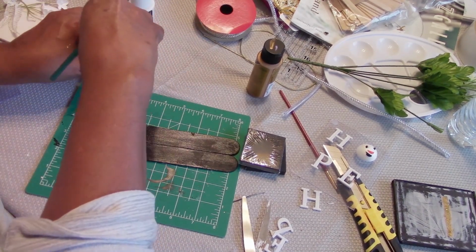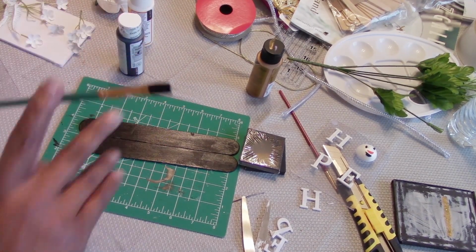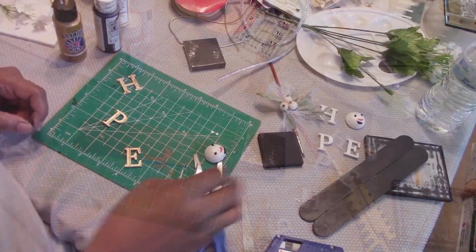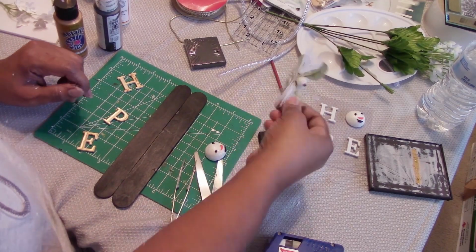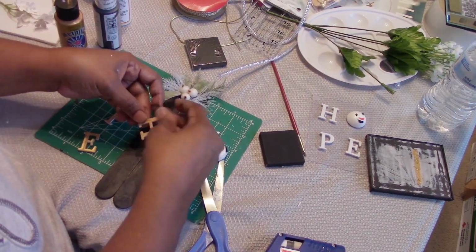Alright, so we're gonna let that dry, and then when we come back we'll put the letters and the greenery on it, and we'll see how we like it. Okay, so it is dry now, and we're going to start by laying everything out.